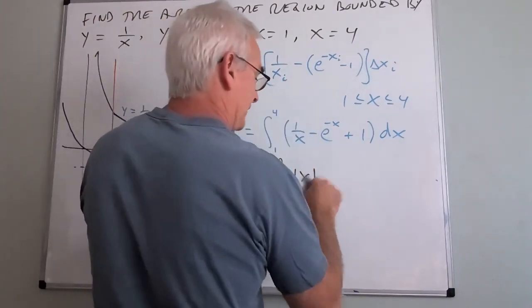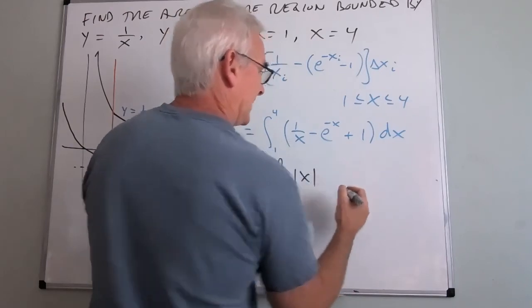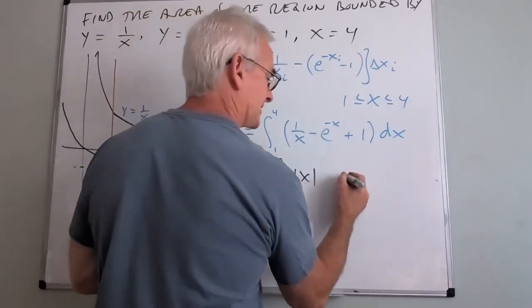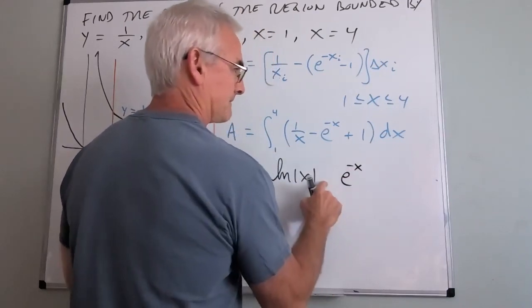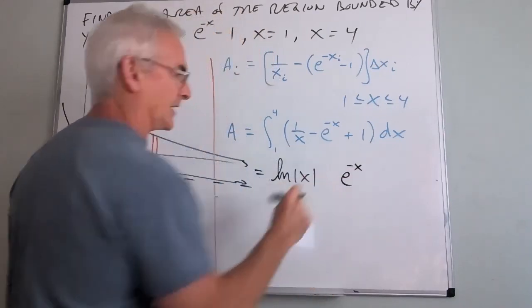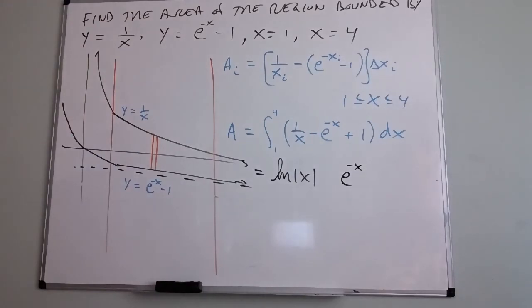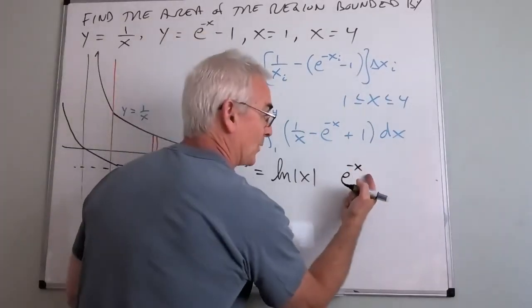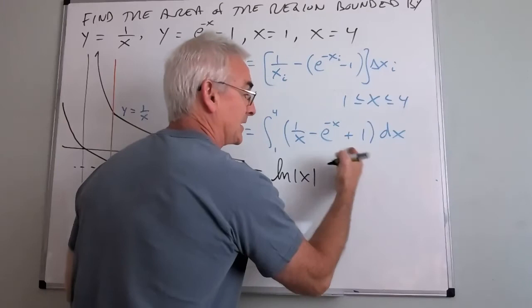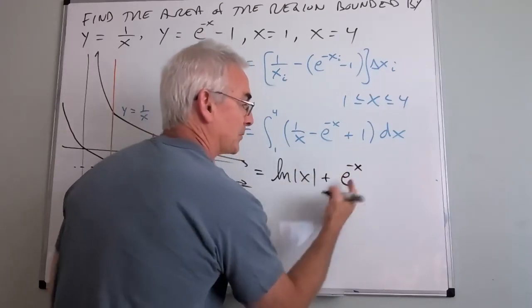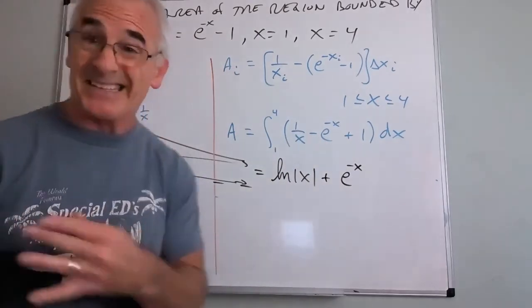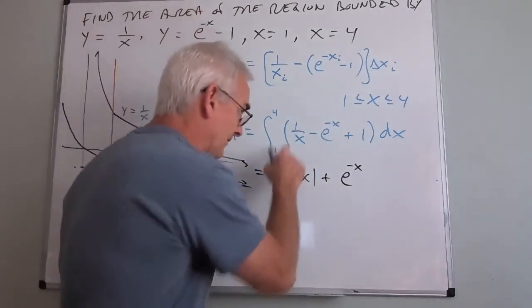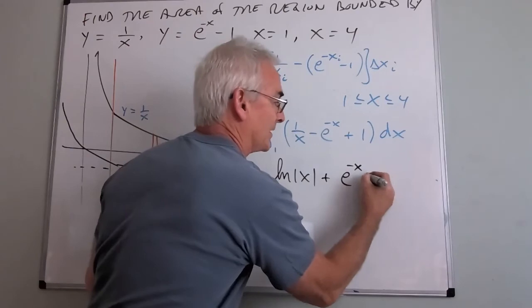But I still write the antiderivative now, this guy. The antiderivative of e to the negative x is e to the negative x, correct? Negative e to the negative x. So is this plus or minus? Positive, because there's a negative inside. Good, because when I differentiate, my chain rule factor is a -1. So that means that's a plus, because when I differentiate, I'm going to multiply by -1. By the way, this is how I check. The derivative of this, okay, the derivative of this, okay, and then this is just x.